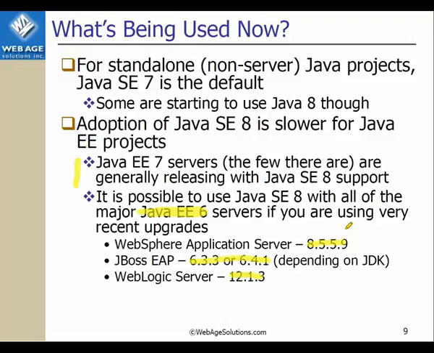Maybe we want to wait until the next major server, if we're already doing an upgrade to go from, say, WebSphere 8.5 to whatever the next WebSphere version is. Why don't we upgrade the Java version at that point as well? You could certainly wait for that. It's really just an internal decision, based on what you want to do. But the big thing is that it is possible. Up until this point, it really has not been possible with the major application servers, and now it is. And like I said, that changed my mind a little bit about when this is going to become important. I didn't think we'd get Java SE 8 support on Java Enterprise 6 servers, but that's what's happened, and that's where we're at right now.